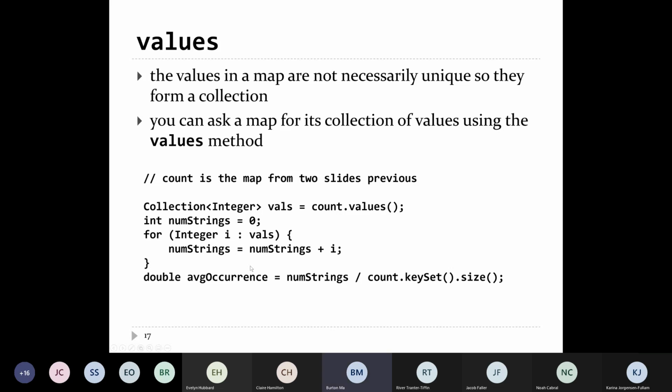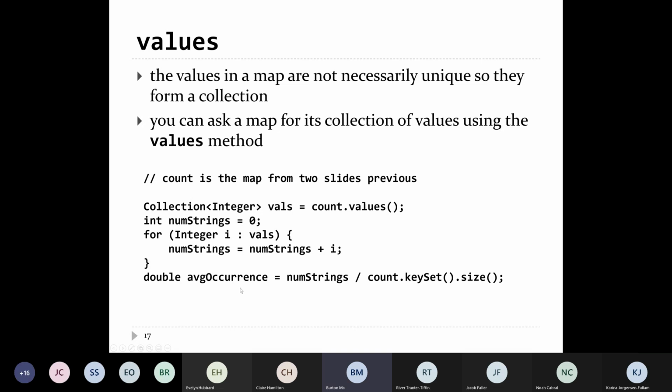So in this example here, I'm going to compute the average number of times each string appears in that list. Now, the values are the count of how many times each string appears. So if I want to compute the average of the elements in the values of the map, I just compute the average of the elements in vals. So at the collection vals, I loop over the collection, and I just add the number of times each string appears to this variable num strings.